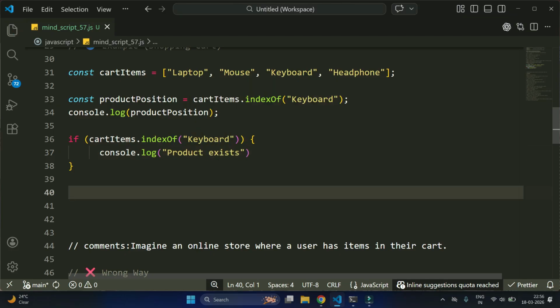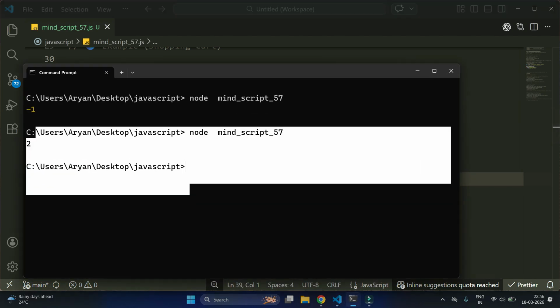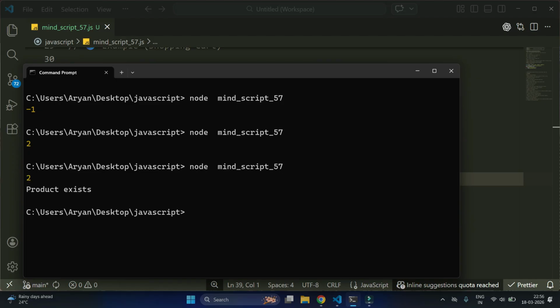If the item is at index 0, JavaScript treats it as false. So let me check your output. You got it here: product exists. Got it?